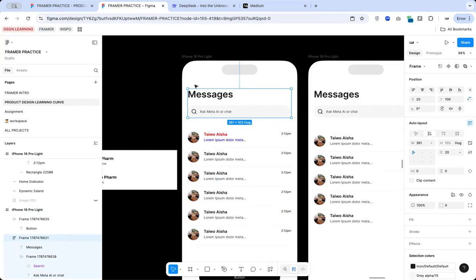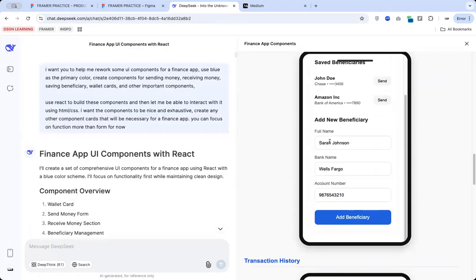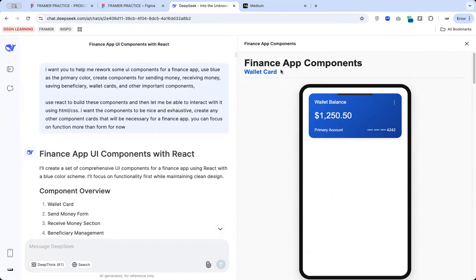Basically our goal is that you understand what components are. You can recognize them when you see them. And also, like I mentioned, when you're working on projects, you can begin to think modularly, thinking in components. You can break down an entire fintech app, like I showed earlier, into major components. For a fintech app like this, you can see transaction history, beneficiary, receive money, send money, wallet card. These are things that you have irrespective of which bank app it is, even irrespective of the platform. Even if it's a web app or whatever it is, you need it.